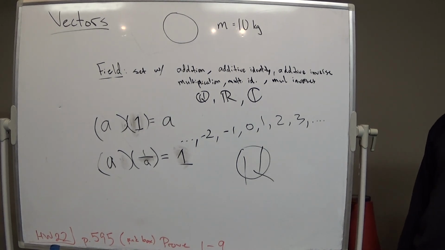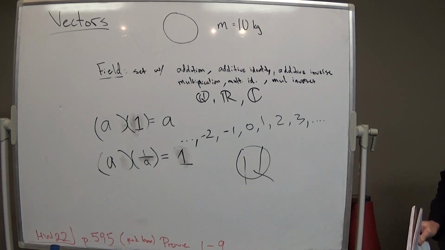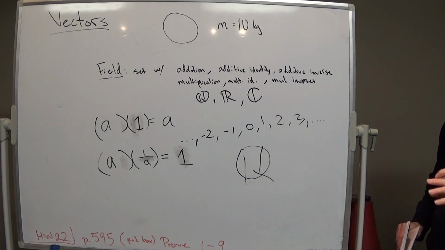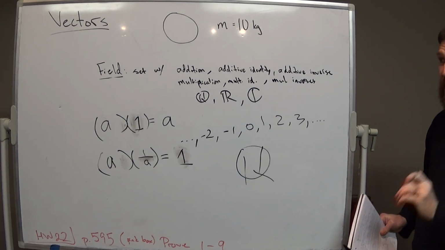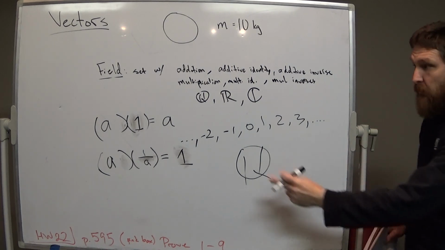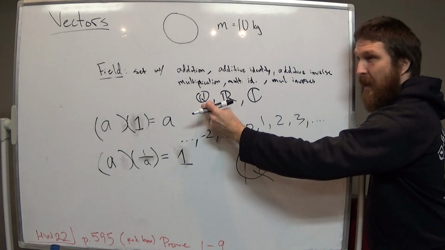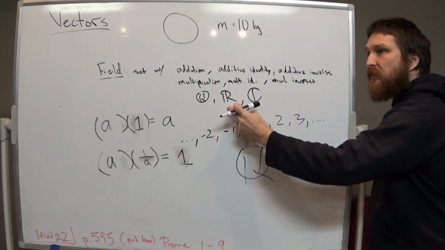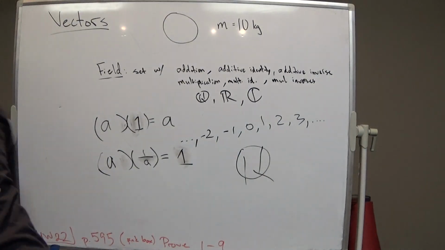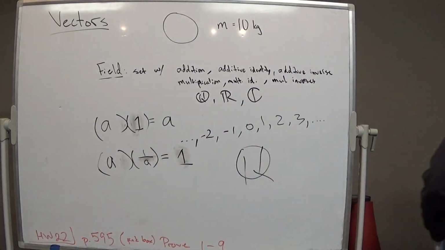Okay? So the thing is, we're going to be talking about vectors, and you're going to hear me say scalar a bunch of times. Your book doesn't say this, but scalars have to be a field in order for it to work. It could be the field of rationals, the field of reals, the field of complex numbers. It could be a more exotic field.